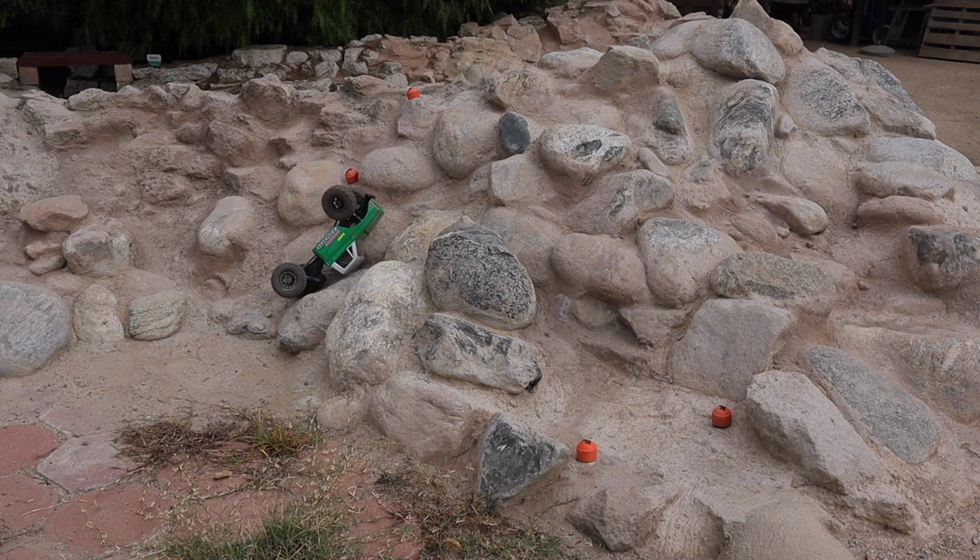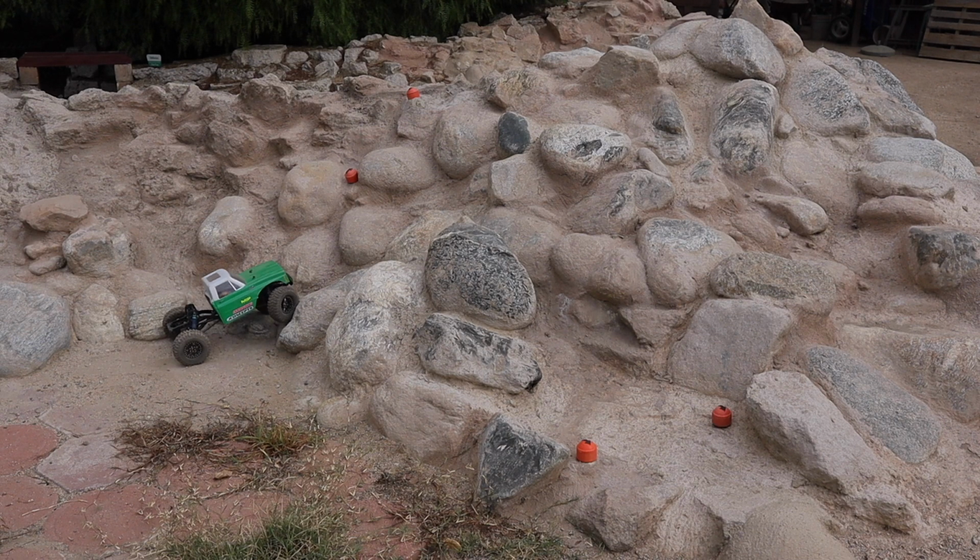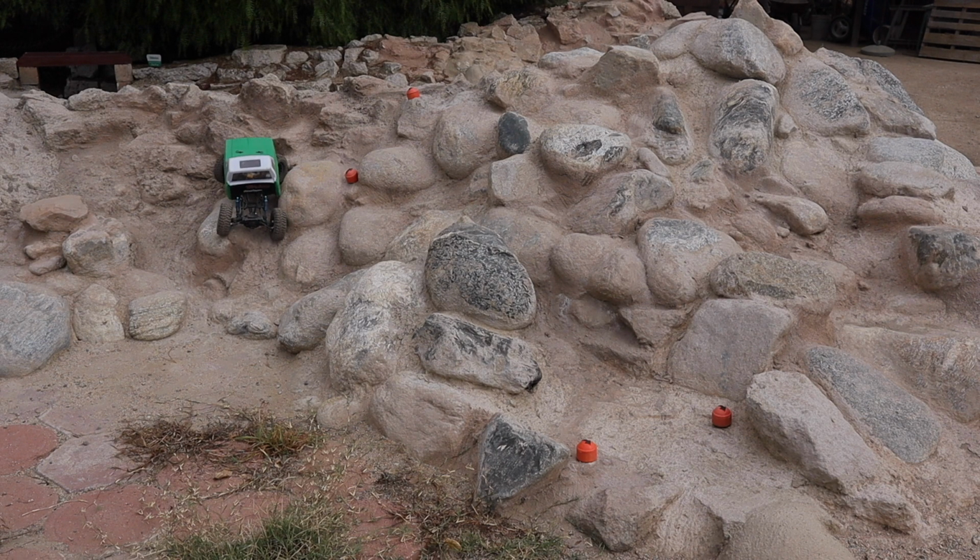And like I say, hey, when it falls, it's on its roof. I don't know why. The body doesn't weigh much of anything. We'll give one more dig at it from this side, and then I'll try looping it around the top. Wait, what if we go real high? The servo, what am I doing? The servo does not have enough torque. Look at the speed. A $5 servo from Amazon has more torque than this servo.